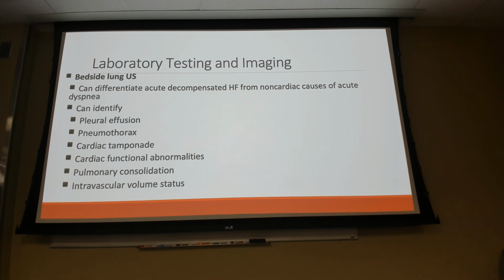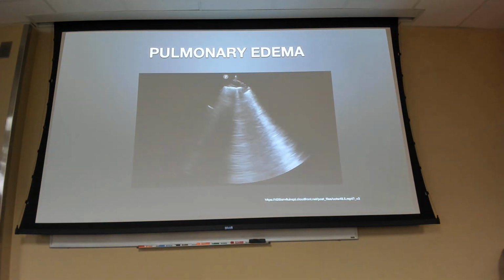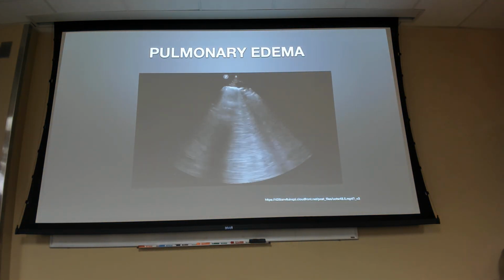My question was, what does it mean when we check for intravascular volume status? Yeah, their overall fluid. Are they in fluid overload, or are they dehydrated? Is that hard to discern sometimes in certain populations of patients? What about the CHF people that always have fluid, but they're still septic? Their legs are still swollen, their lips are dry, and you're like, do I give her fluid? Do I not give her fluid? You can do a quick bedside ultrasound and look at their inferior vena cava, and you can tell if it's fat or not. So this is a lung exam, okay, and we're going to teach you this.